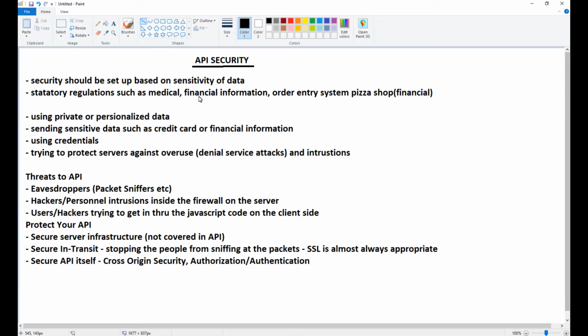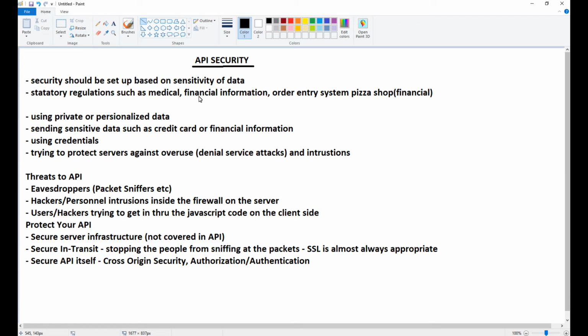And then securing the API itself through cross-origin security, which is very important because I think it only allows certain domains to run our API. So it's cross-origin security, and then we have regular authorization and authentication, which we'll also cover in detail.